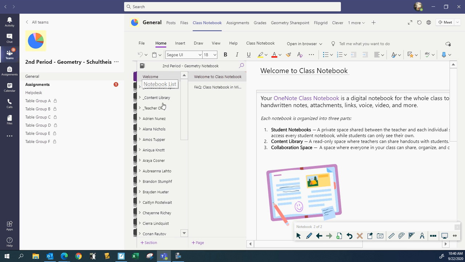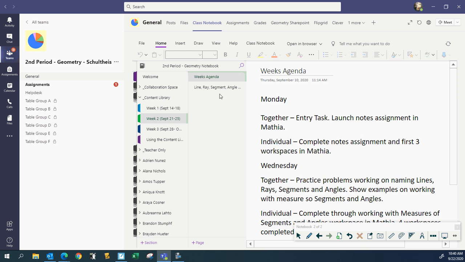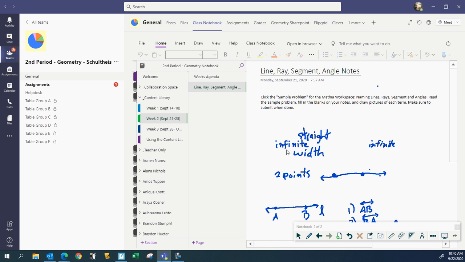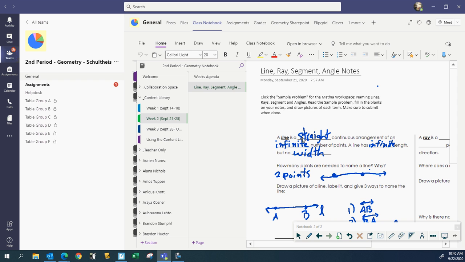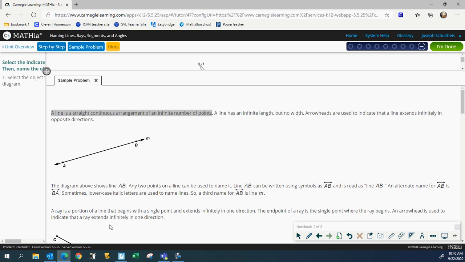But when you go to the assignment and then click your notes, you can read the exact same thing and fill in the blanks. It says a line is a straight continuous arrangement of an infinite number of points. A line has an infinite length but no width. If you go back to Mathia, a line has infinite length but no width. So you're filling in those blanks.